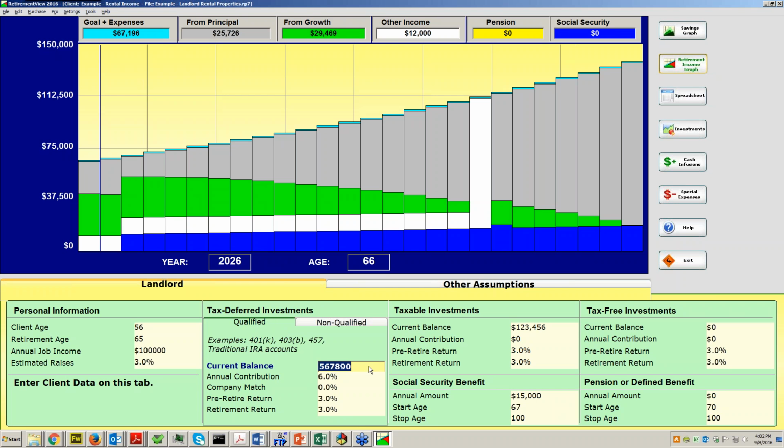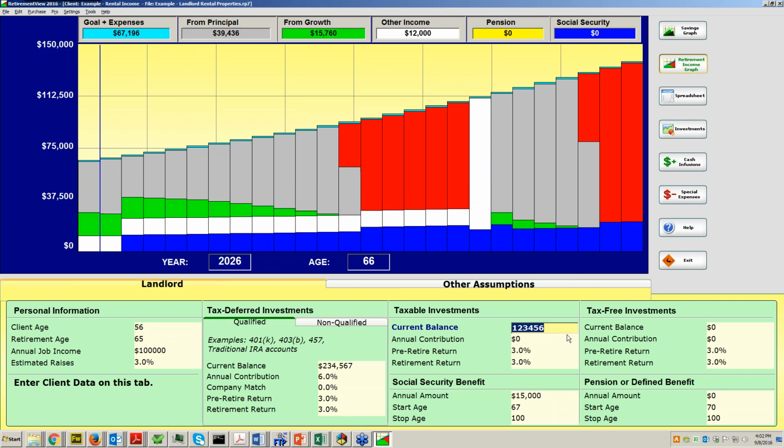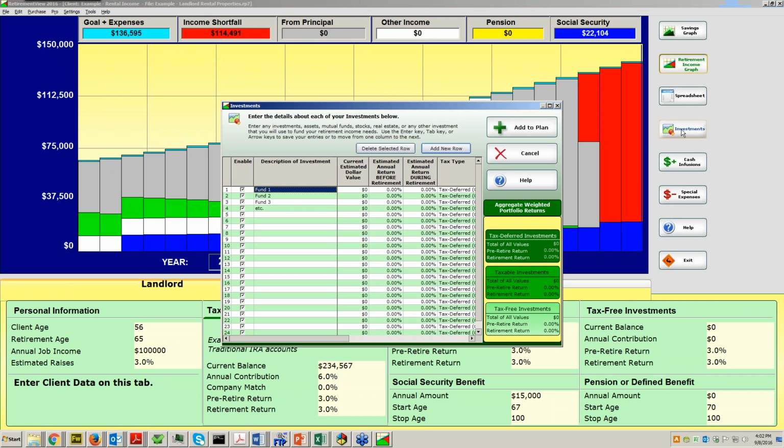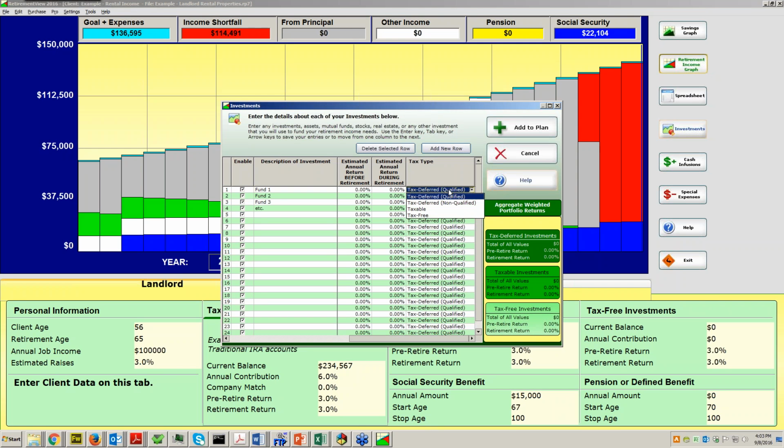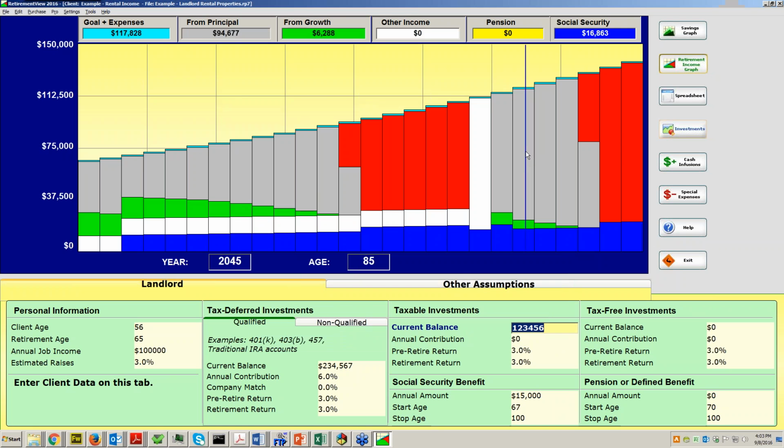Another very common question is, can I enter my investments in detail? Yes. One option is to go to these balances and just enter the number, and you can do that as a thumbnail plan. Another option is to click the investments button and enter each account in detail, how much you have in each account, what your estimated or historical returns are, and then the tax type. Once you enter all that, the program can aggregate it and run the calculations that it needs to.